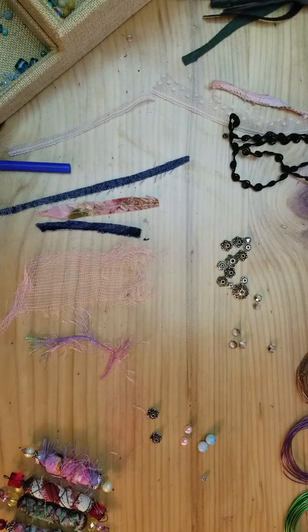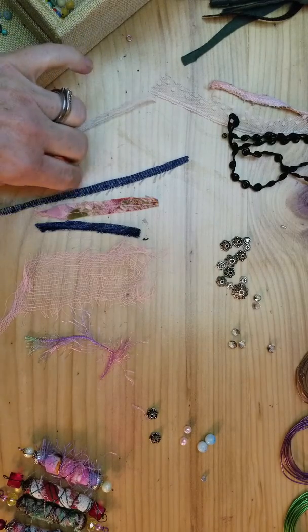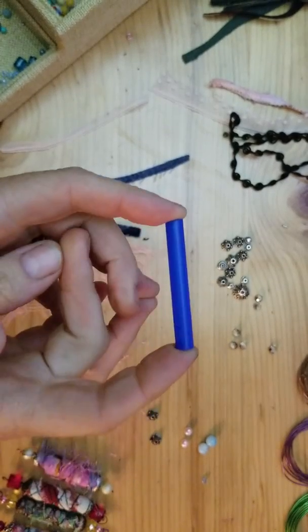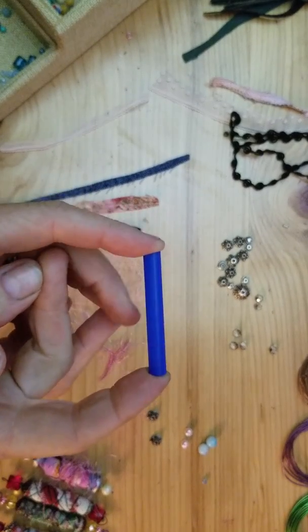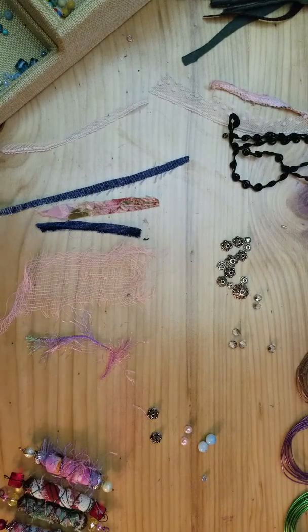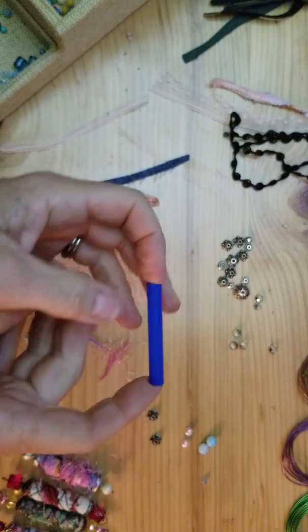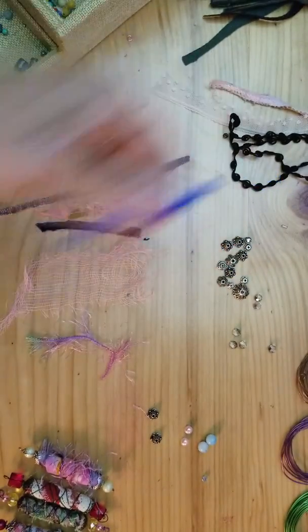So what you're going to need is the body of your bead. I know that Paula uses in her tutorial part of the Papermate pens, the plastic part. She cuts it down into 1.5 inch to 2 inch pieces. And I have a lot of unused straws, so I'm using straws.